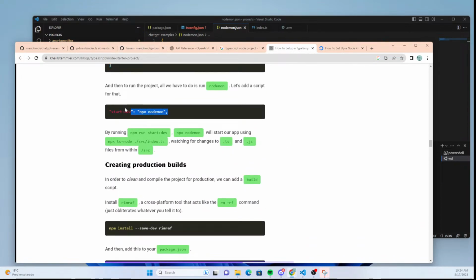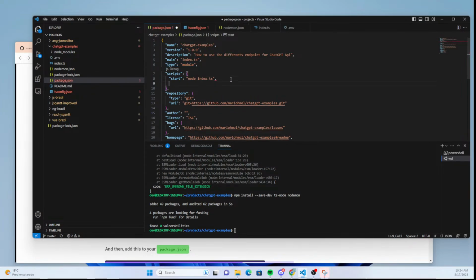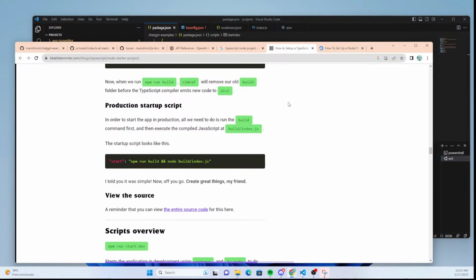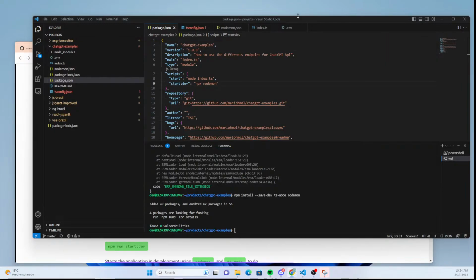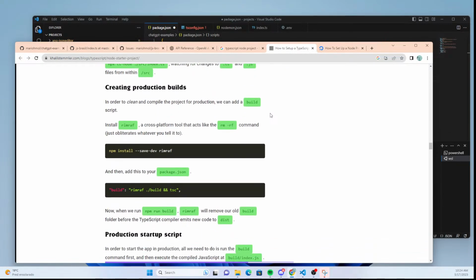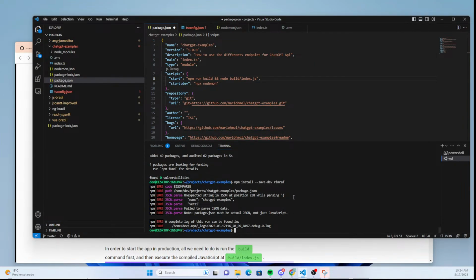Right, we can have a start dev. Okay, right. Yeah, we're not going to use this much to be honest, but it does not harm to have.